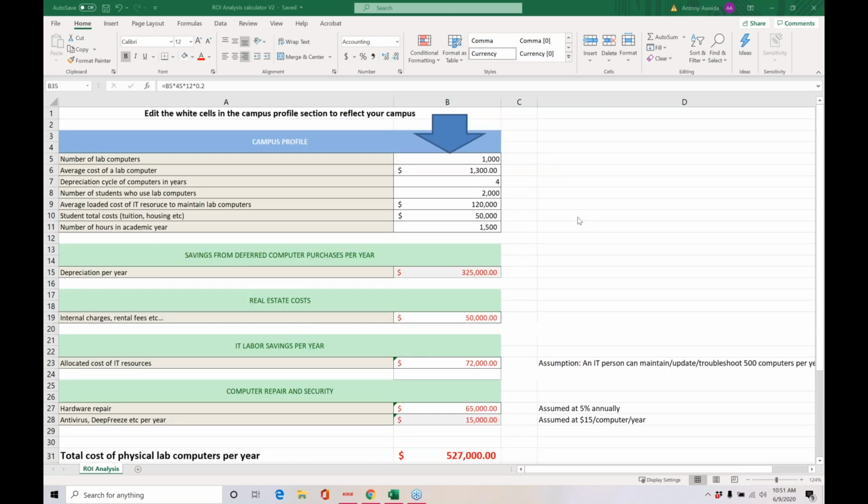So what many of our customers have done before COVID, when they implement a BYO type approach, is they are able now to defer the refresh cycle of their computers. The reason they're able to do that is that when you move to a virtual computer lab environment, the heavy processing required by the applications is now done in the cloud. And essentially the computers that you have in your computer labs, or at least some of them, act as thin clients. And therefore, instead of refreshing and replacing your computers in all of your computer labs to the latest and greatest model, instead of updating the GPUs to the latest and greatest model, if you postpone, if you defer that event by 1 year, this would translate into savings of $325,000.